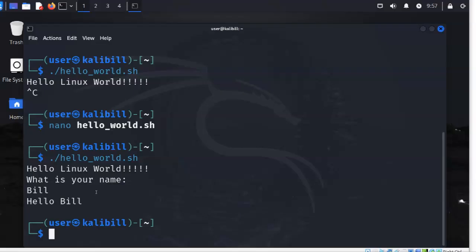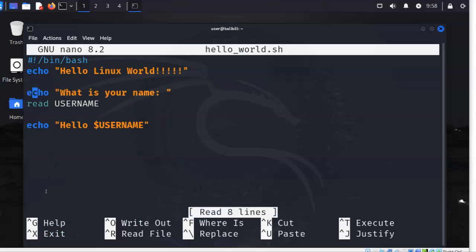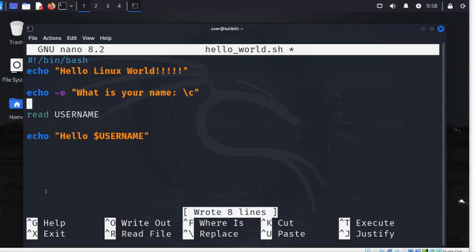Now in the assignment, we aren't normally used to typing in something the line below. So you notice that in the assignment they did the -e, and then at the end they put \c. That means do not do a line feed. Normally echo does a line feed. A line feed means we make a new line. And line feed comes from the old dot matrix printers and typewriters.